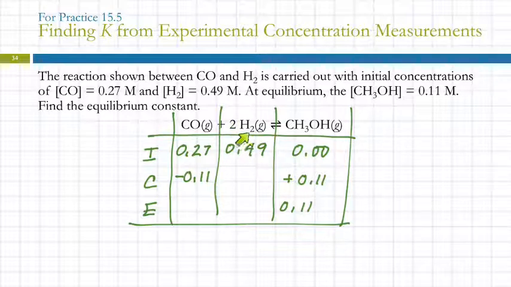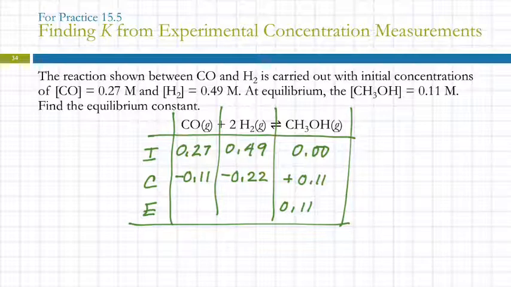Now this one, the hydrogen, we need to think about this a little bit because this has a 2. And so you could get mixed up. You could say, well, you could multiply by 2 or divide by 2. Which is it? Well, stop and think about it. If I react 1 mole of this, I react how many moles of that? 2. So I need to take the change of CO and multiply it by this coefficient because it's going to use twice as many moles per liter of hydrogen. So this is going to be minus 0.22. This same change, but multiplied by 2. Everybody okay with that?